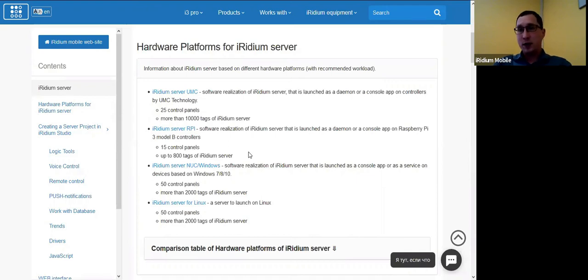But Raspberry Pi has some limitation with the SD card, because it's the main problem with Raspberry Pi. The SD card is not so reliable, and actually it's 1 year. If you have some operations with a database, I think it's just 1 year and that's all. If you have a server without a database, it's okay. It can work. Maybe we have examples with 4 years, and it's okay. But I don't know how it will be in the future.